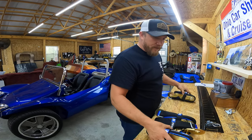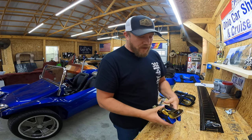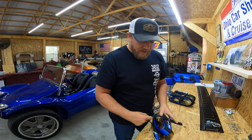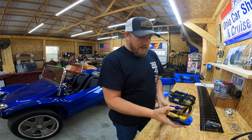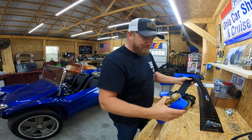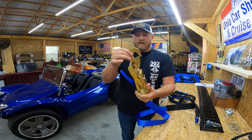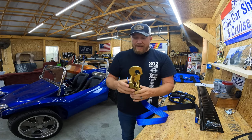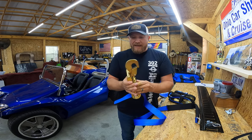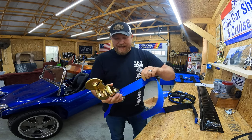What I loved about these when I first saw them online in my searching for the answer is how short they actually can go. They have an integrated hook — it's actually integrated into the ratchet itself. You really can't get much shorter than that. I think it's going to work out perfect for what I need.